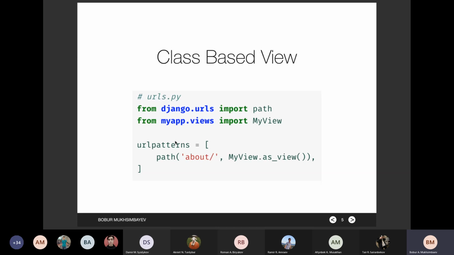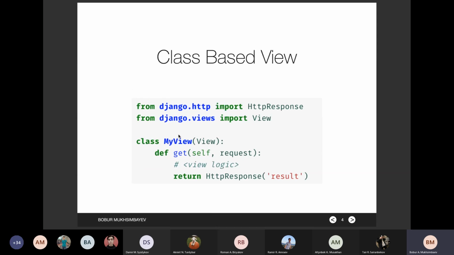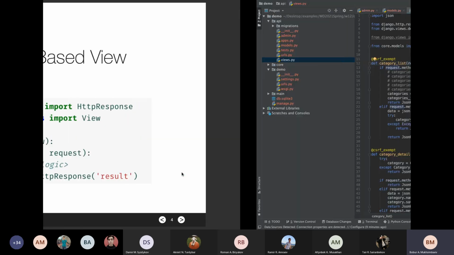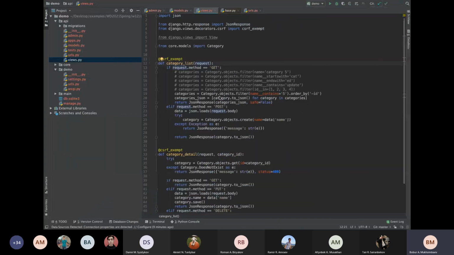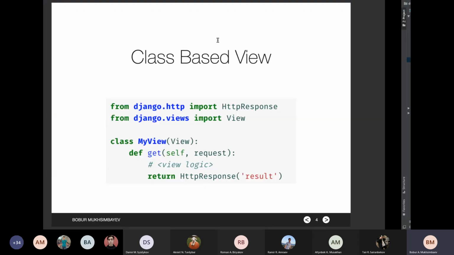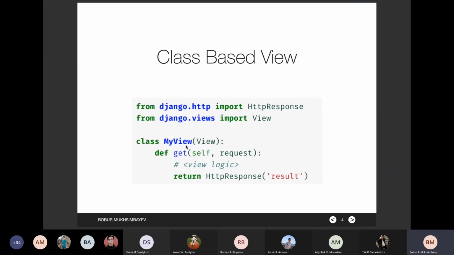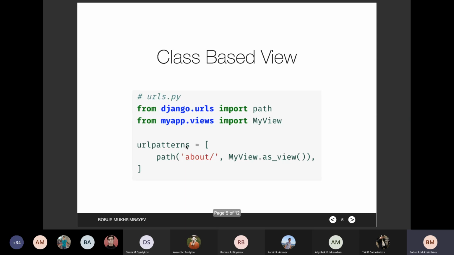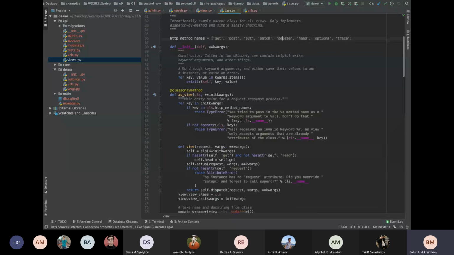When you are creating class-based views, how can you write the URL? If it's a function-based view, it's enough to put here the name of the function. So if someone sends a request to this endpoint, we want to call this function. That is obvious. In the case of the class-based view, you have to call one more extra function, called as_view, as we see from this file. We have here the as_view function.